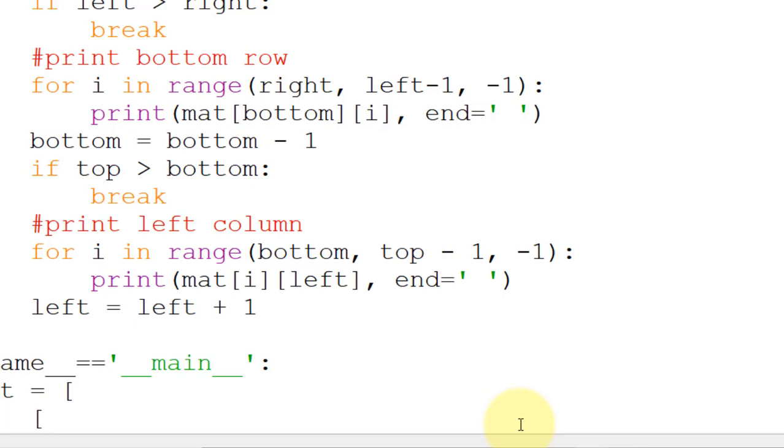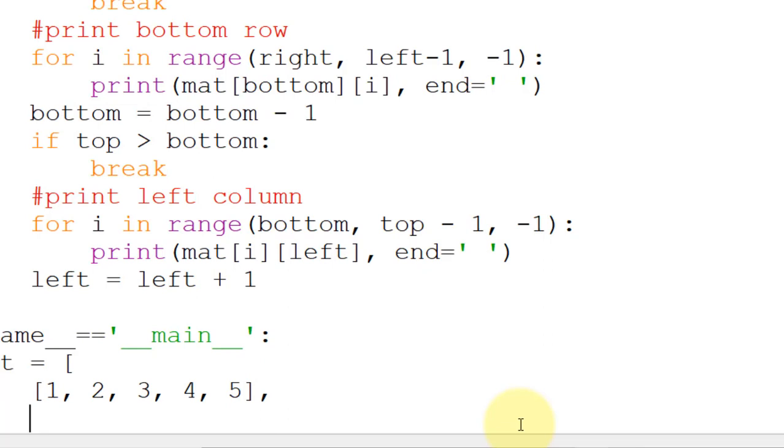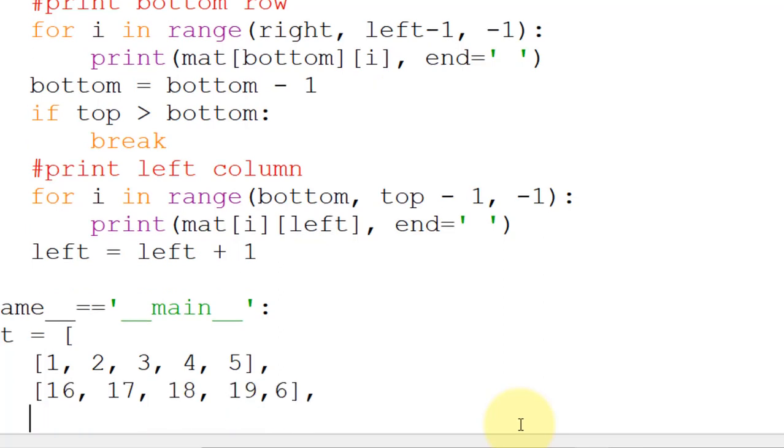Alright, now I'm going to create here, I guess I'll just type here 1, 2, 3, 4, 5 again. Then next row, referring now to 16, 17, 18, 19, 6. Okay, next row, starting off with 15, 14. We're done with the 14. Not yet 14.